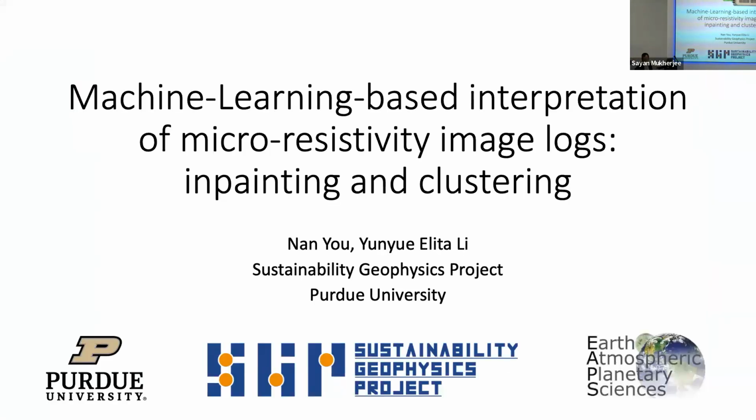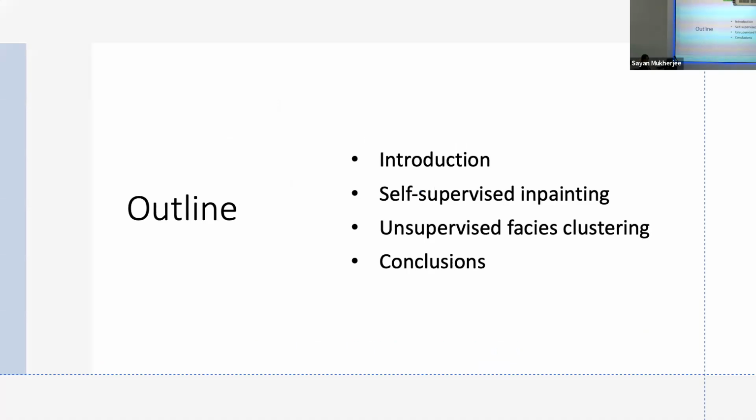Thanks for the introduction. So today the topic is machine learning based interpretation of micro-resistivity image logs, including inpainting and clustering. Here's the outline. First I will give the motivations of this project, and I will introduce our work on self-supervised inpainting and unsupervised facies clustering, and I will end this presentation with some conclusions.